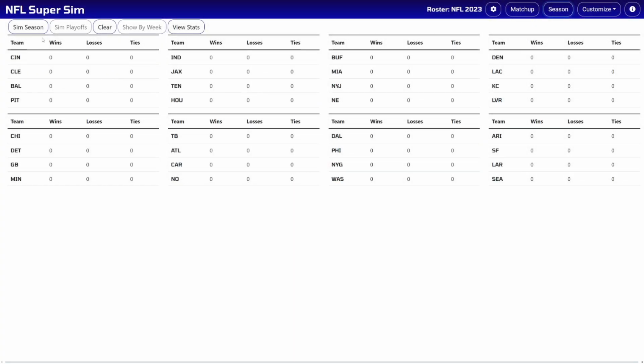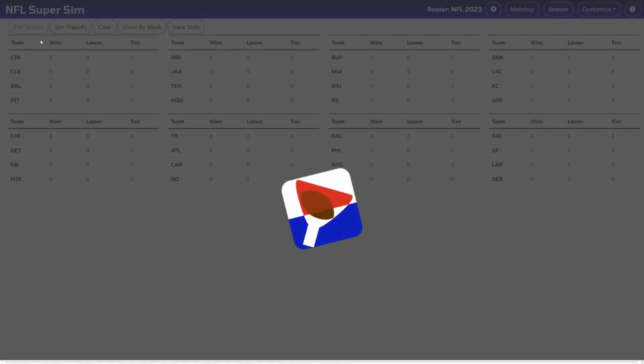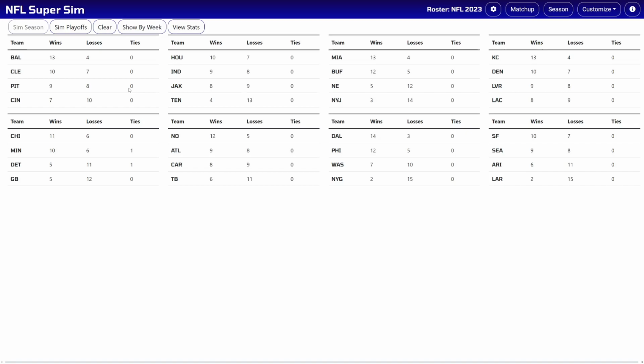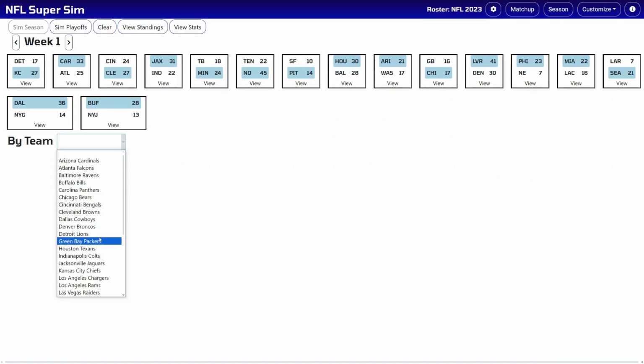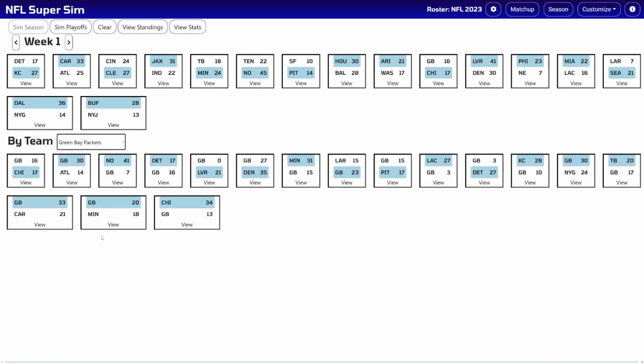The 2023 NFL season to be exact. Let's sim the season. And just like that, every game has been played. You may notice that the team we plugged the punter in at quarterback is still suffering from that. Why don't we check in on how their season went? You can see games by week, but we want to see the Packers. They did manage to scratch off a couple wins. You can see how changing the depth charts can make a big impact in the season simulator.